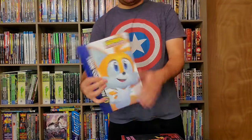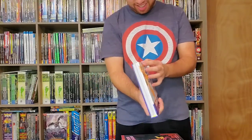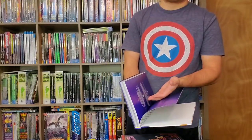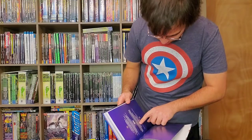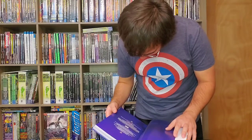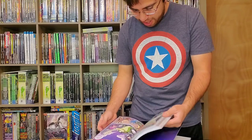Looks really nice. I love the way IDW does these hardcovers. Yep, looks great. I like that art on the back. Let's see who printed you. Also, I'm sad. I'm not sure if the series got canceled or anything because pre-orders today went up for April, and IDW did not have a single thing at all. So I wonder if they shuttered their comics division. Let's see, who printed you? What the heck? Printed in Korea, that's all it says.